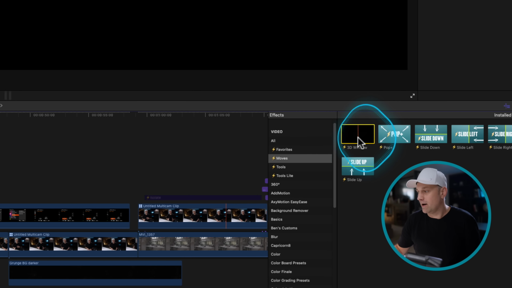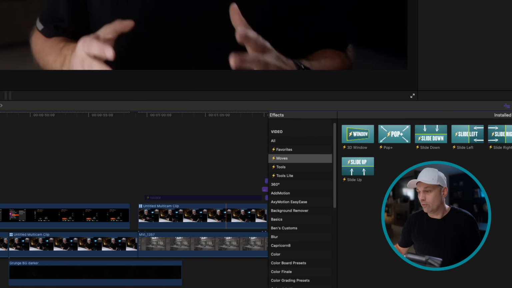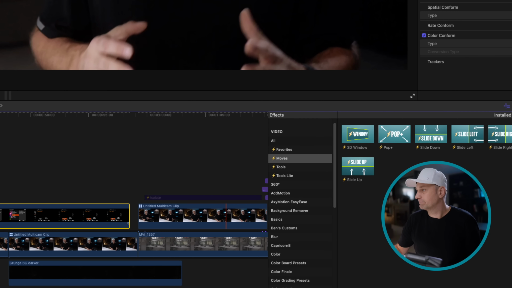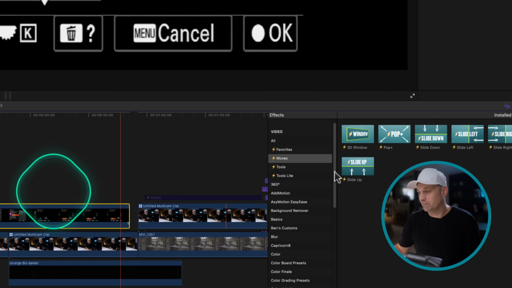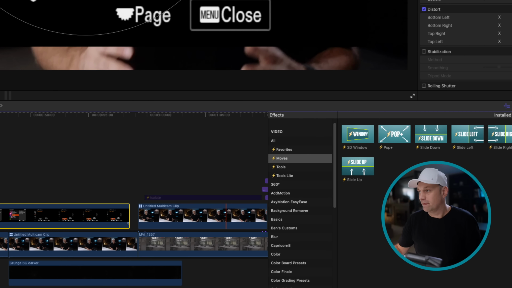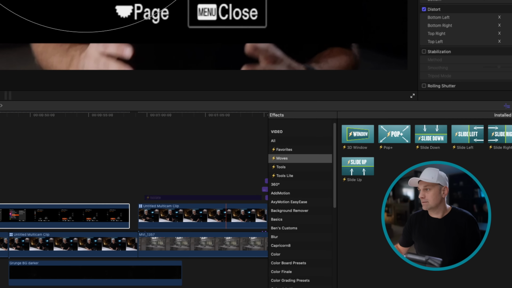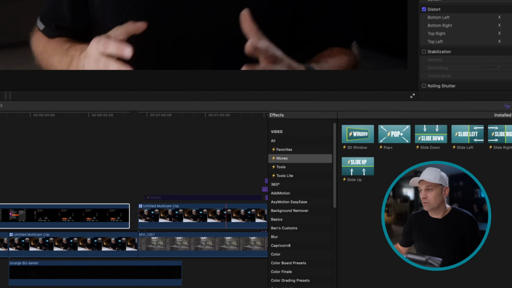And then there's also pop and power window. And power window allows you to do stuff. Let me just close that out. So power window is just a simple tool to allow you to move stuff, but also change the perspective of it, and be able to crop in top or bottom. And if you wanted to add a stroke to that entire thing, you can change the color of that stroke or the opacity. There's also a drop shadow.